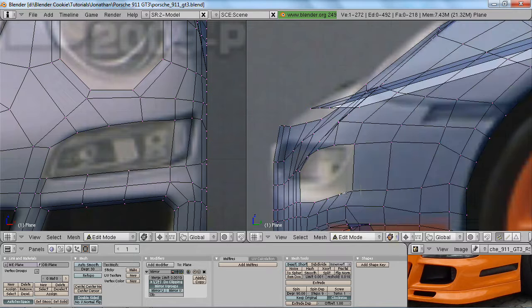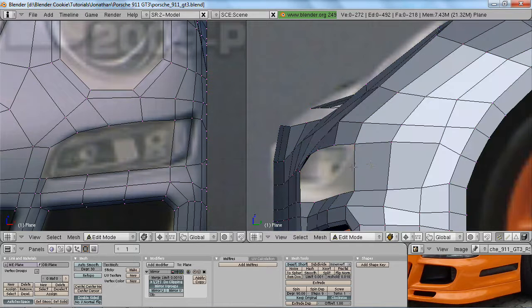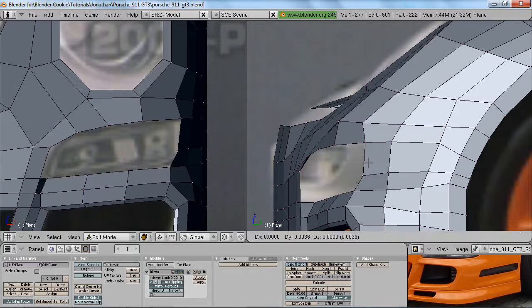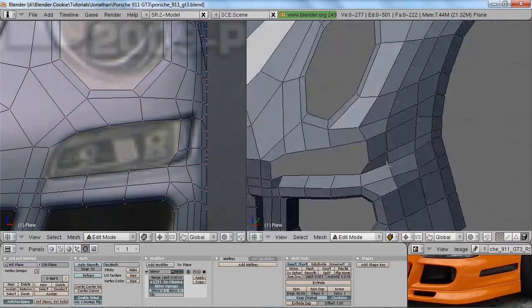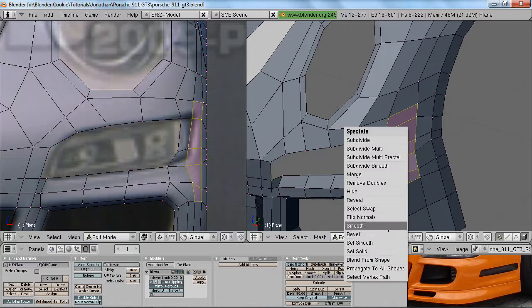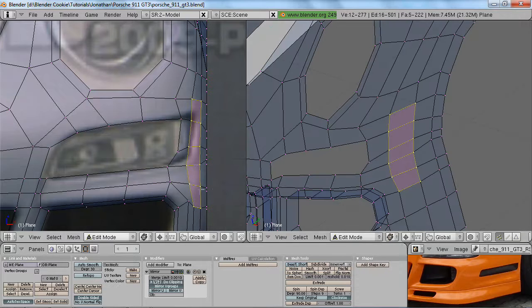Adjust my geometry to fit. And then what I would do then is probably add in another loop here that would then pull this back, compensating between the two. We'll maybe select these vertices in here and hit W smooth a couple of times, just smooth those out.